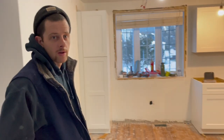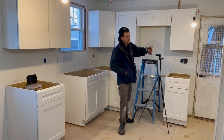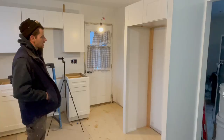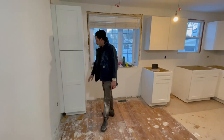All right, we got 90% of it, most of it done. A lot of most of it around here. We got our kitchen sink, our dishwasher, our stove, microwave. We got our fridge here. We did a little rigging for the fridge, but it looks pretty decent, especially once the fridge goes in. We're gonna have to build a bench here.